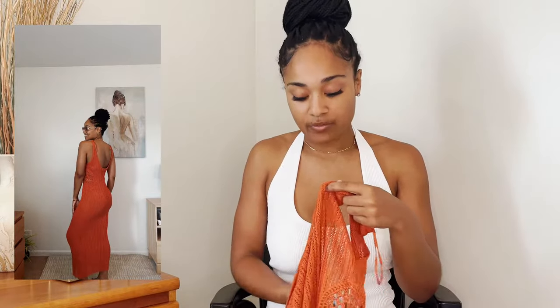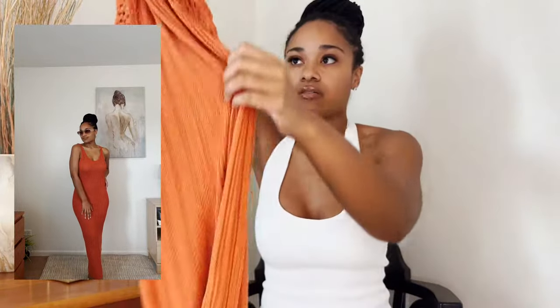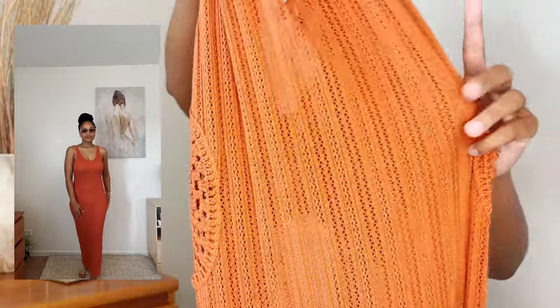The next occasion we're dressing for is a beach day. If you like to just do shorts and a t-shirt as your beach cover-up, that's totally fine — I typically do that too. But this summer I've really been looking into getting dresses and pretty cover-ups to wear to the beach, in case after the beach we go out to eat or there are other plans. For this beach day occasion, I've got this orange dress from Zara, which you would have seen in my Zara haul from earlier in the spring. It's a size small and I got it for $45.90. This dress is perfect for a beach cover-up because it has that open knit material.